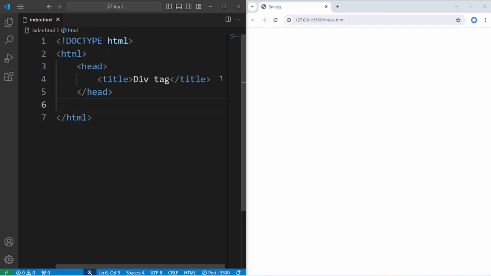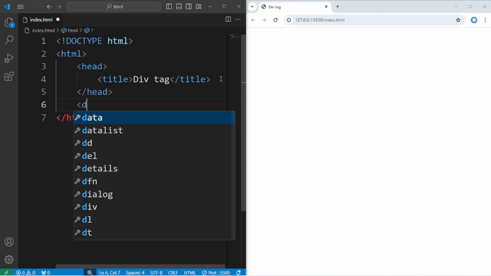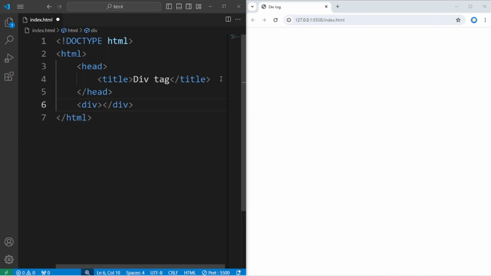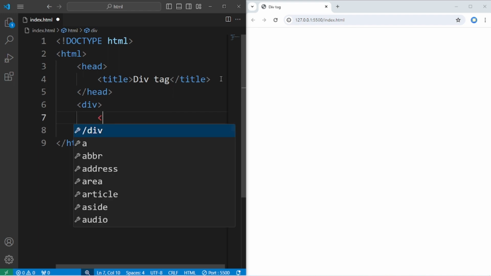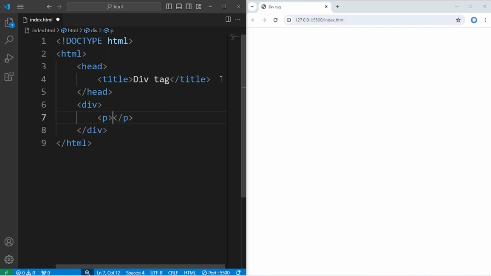So first, to start off, you're going to have something called div, just like that. And then of course you're going to have an ending tag for this one. After this, that's it. Basically, you created your div tag. Let's write something inside this, and you kind of need it and kind of don't need it too.